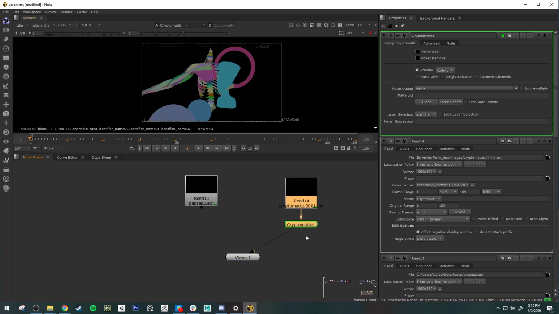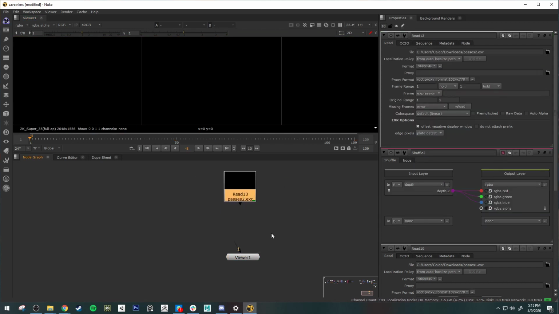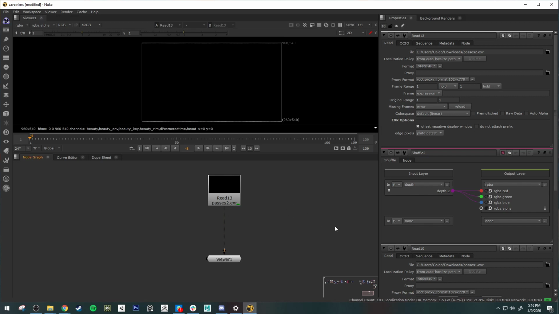All right, let me go ahead and get rid of that. In order to look at our images, we drop in our EXR file. To attach it, you can click and drag; any node is going to have arrows you can drag off. The viewer node is going to have numbers that come off of it. If I put that there, and let's say I drop in this other file, I can drag this one down there as well. And you'll see I can actually attach up to 10 different images to the viewer.